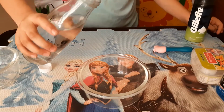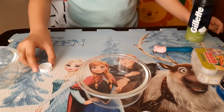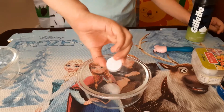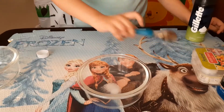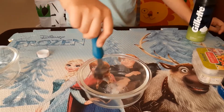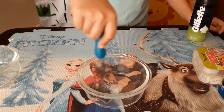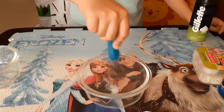For this we'll add some warm water to it. Now let's put our activator. Now we'll mix it nicely. Mix, mix, mix. Mix it for a while until it kind of gets diluted.